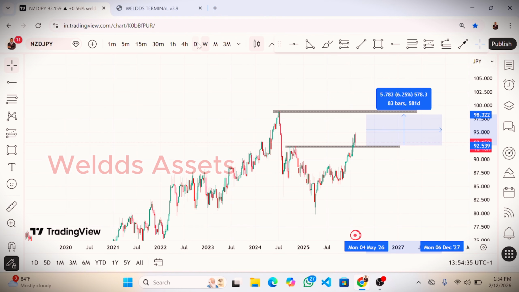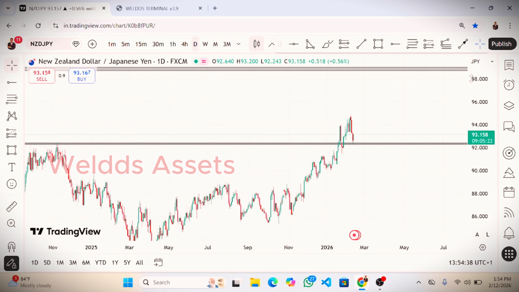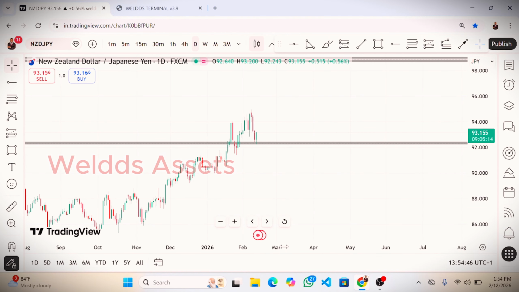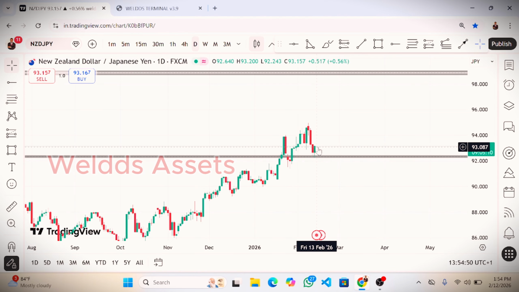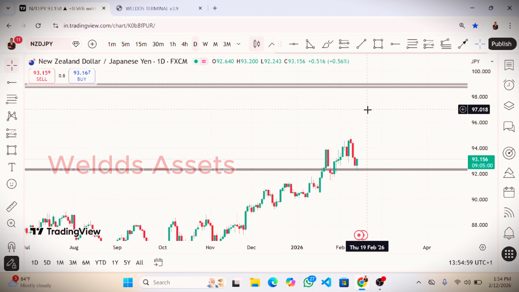If you come to daily time frame, you will see that it aligned favorably. If you have enough money in your trading account, you can actually take this trade from here and aim for that level. So it can actually go very well. Your stop loss can just be below this level, and that is a very nice setup that you can even take right now.